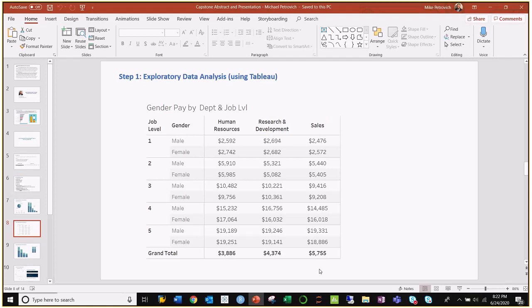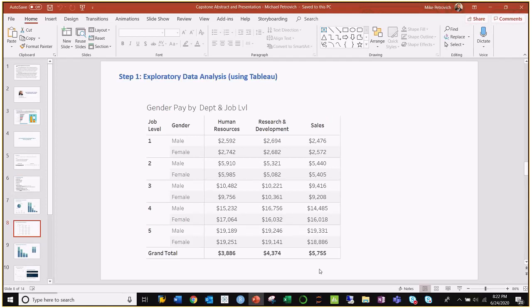So this visual here is taking our last slide, putting it all together, and taking a look at the income between gender and the department. And what I see here, for the most part, is not much in terms of insights, which I guess technically is an insight. What it's ultimately telling me is that there are some departments and job levels where males bring in slightly more or earn more. But inversely, there are other departments and job levels where females earn more.